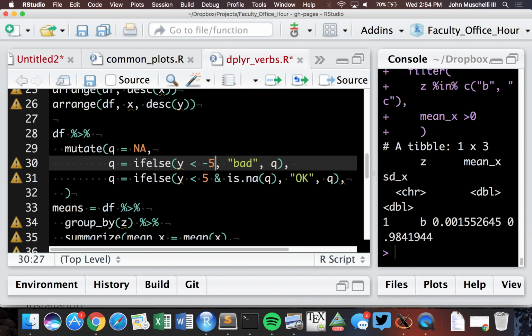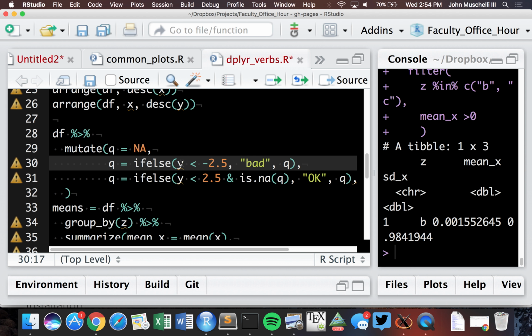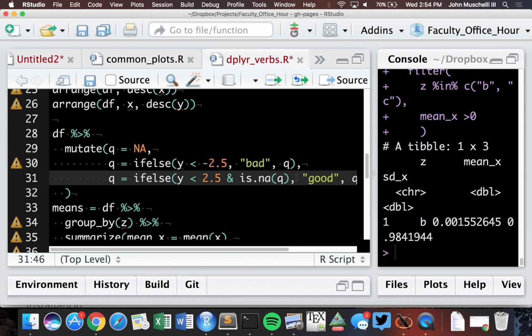Let's do 3 and 3 because this is random. This is random normal data, so we know where they're going to fall. So replace this if it's less than 2.5, it's like -2.5, it's bad. If it's less than 2.5, it's good.